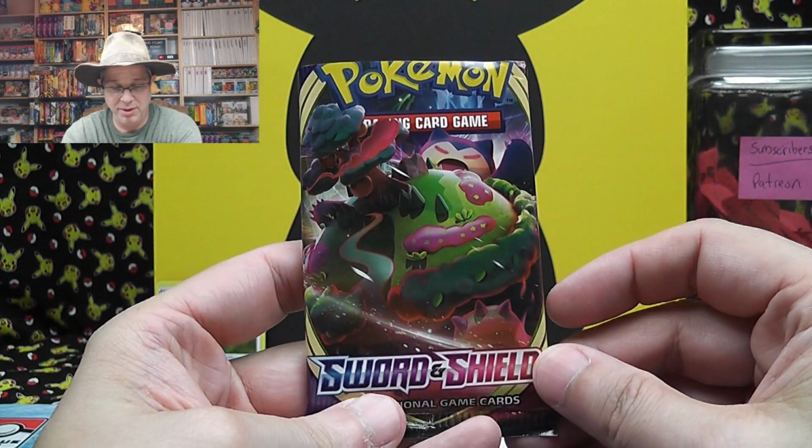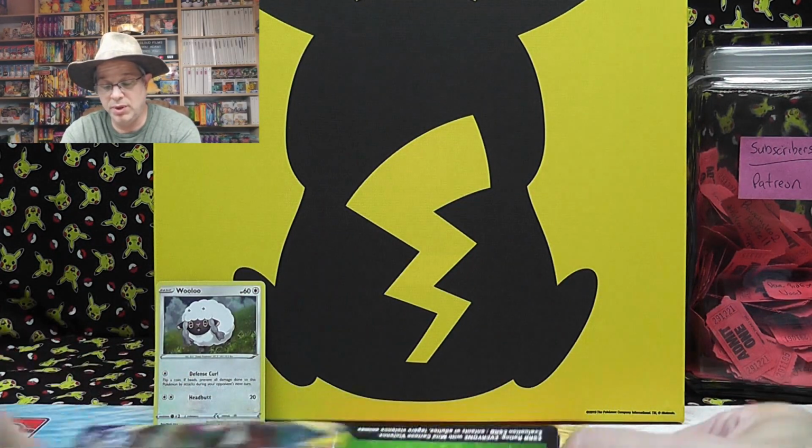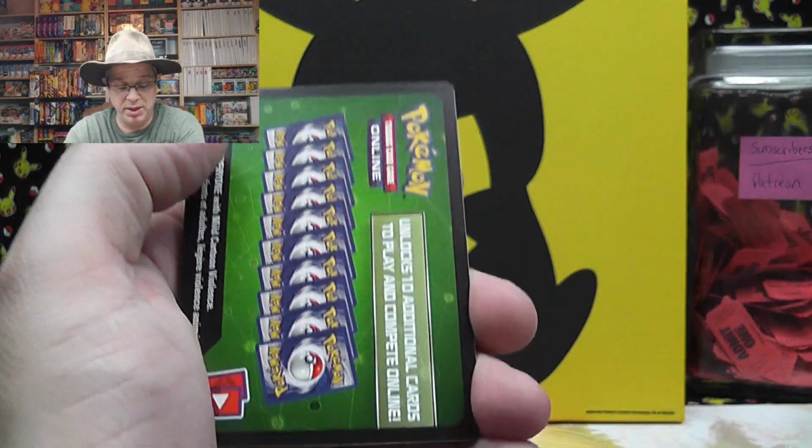I'd love to find this VMAX right here, the Snorlax VMAX. That would be awesome. But what I'm really, really looking for is the Sableye, whether it's the regular one or the full art. Full art would be nice though.